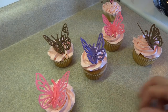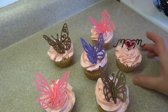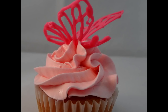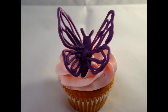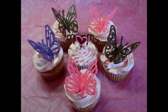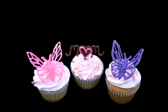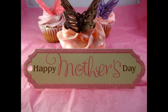I really like the way these looked all grouped together like this with the same color frosting but different color butterflies. But this part is up to you. You can change up the frosting and change up the color of the butterflies to your liking, and maybe you can even pick your mom's favorite colors as well. Now because it's a Swiss meringue buttercream and you are dealing with egg whites, what I suggest you do is if you make these ahead of time, I would put them in the refrigerator until you're ready to serve them. And then I would take them out about an hour beforehand to just let that frosting soften up a little bit. Give it a try.